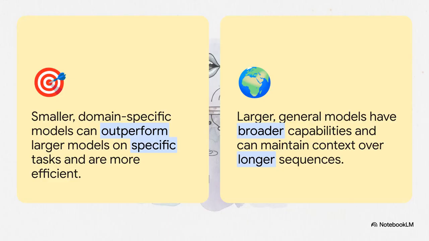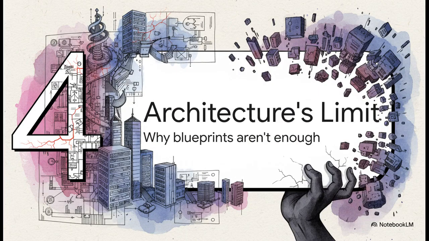But this brings up a really important question. Is bigger always better? And the answer is a definite no. A smaller, highly specialized model can often totally outperform a giant general-purpose one on its home turf. For a lot of real-world business needs, going with a more efficient, targeted model that's been trained on super high-quality, relevant data isn't just a good choice, it's often the smarter choice. So, let's recap. We've got these incredible blueprints, these specialized experts, and models at a scale we could barely imagine a few years ago. But there's a catch.